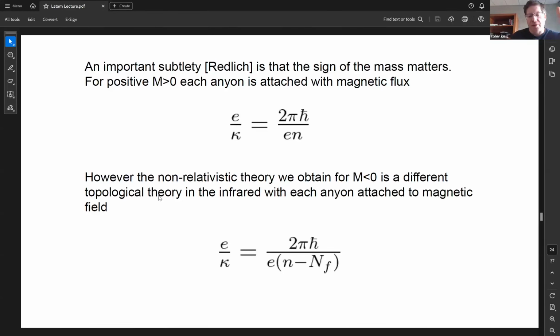Redlich already showed that when the mass of these fermions psi goes from being huge and positive to huge and negative, if you do it adiabatically, topological order has to change discontinuously. Topological order is labeled by an integer, little n. And Redlich already told us that at huge positive M, you get one topological order with one type of solenoids, and huge negative mass, you get different topological order with different solenoids.